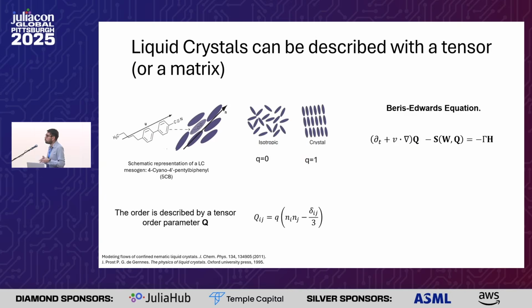So how do I actually model liquid crystals? I use a mathematical approach. First, I need two things. The first is a vector, which tells us the direction of the liquid crystal, so they're pointing on average in one specific direction. Secondly, I need a number, the order parameter, which tells me how ordered the liquid crystal is. If it's 0, it's pretty much like normal water, but if it's 1, it's almost a perfect crystal. With these two entities, I multiply the director vector and get a matrix, or tensor. The Q tensor is the mathematical entity that contains all the information about the liquid crystal. This is the thing that I need to evolve in time to achieve my simulations.